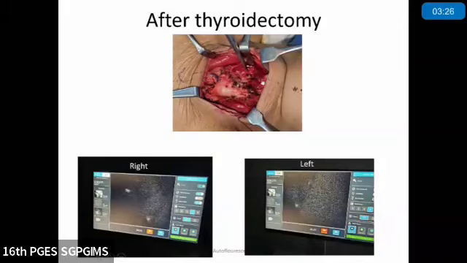So this is the intraoperative field after total thyroidectomy, and you have saved all the 4 parathyroids. So it really reassures the surgeon that the structures that you have preserved, that you thought were parathyroids, are actually parathyroids, and they are nicely visible on the monitor. So the patient is unlikely to develop permanent hypoparathyroidism after total thyroidectomy, yet it can develop a temporary hypocalcemia.